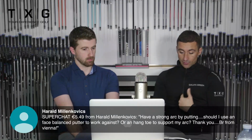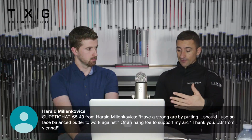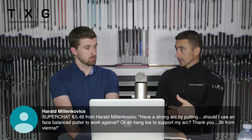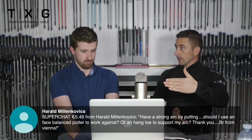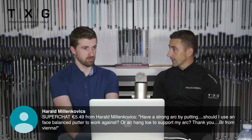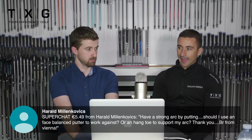So if you're a right-handed player and you've got a strong arc, but the face never catches up, and you leave it open all the time, you want something more face balanced, because it will stop it getting as open in the first place. It will keep it more square, and that will match up with the release pattern. So for Harold, if he pushes all his putts, face balanced. If he pulls a lot of putts, toe hang. And if he's somewhere in between, something in between.